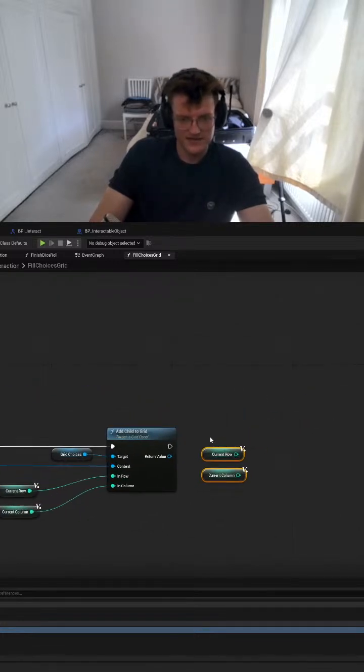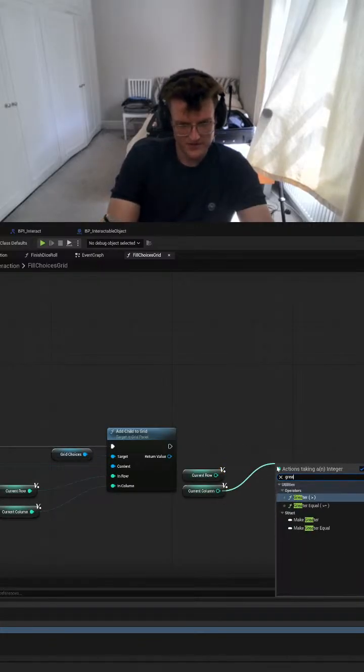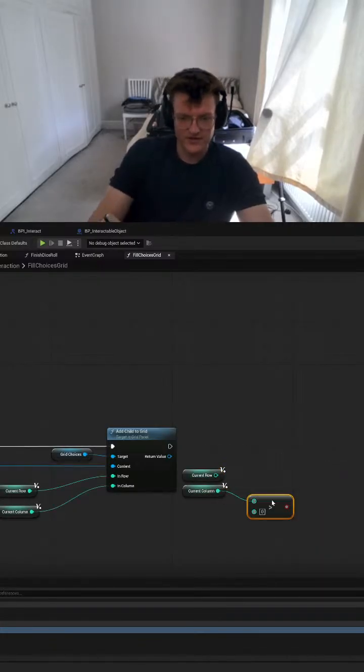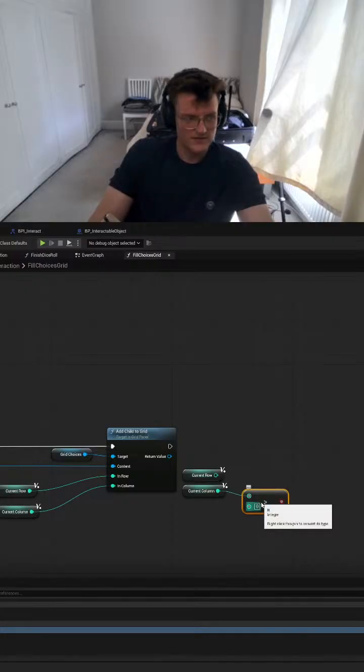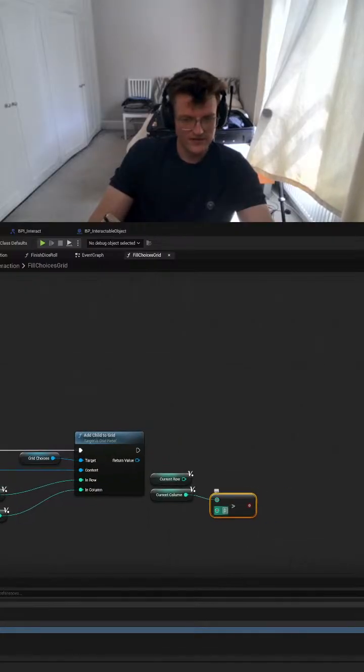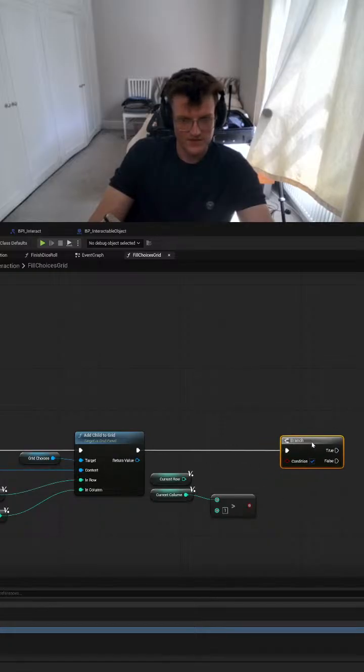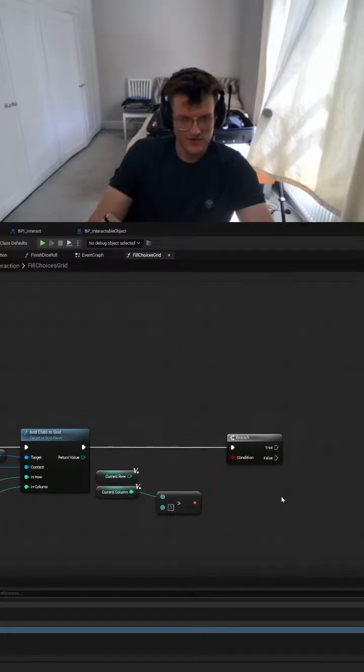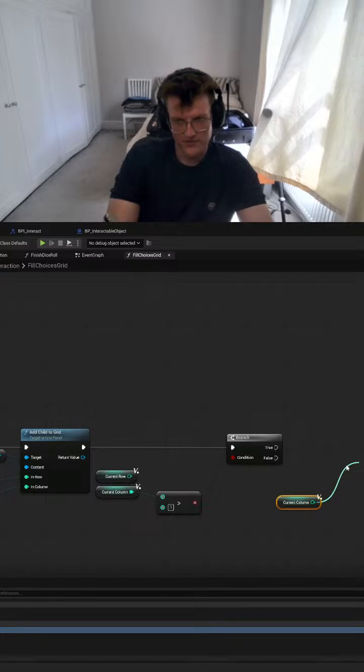Then we find these and say if current column is greater than 1, true. Otherwise, false, current column increment int.